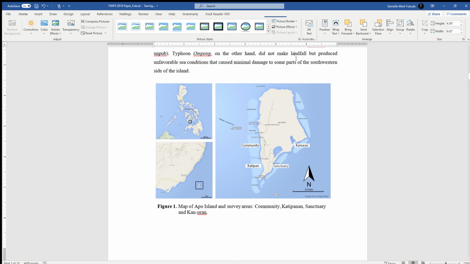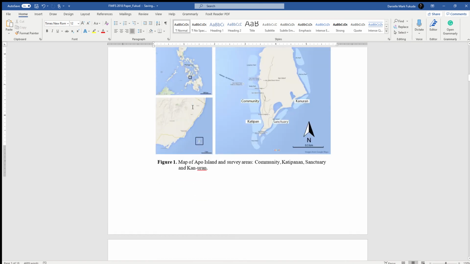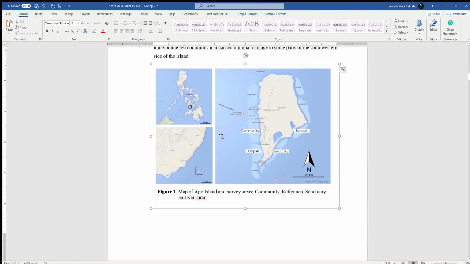And that's it. No matter how many pictures you add or how much editing you have to do, this group of images stays put. The grouping function can also be used on multiple pictures, multiple text boxes, or shapes that you have. And it's very useful if you're planning to make a diagram or a theoretical framework for your paper.